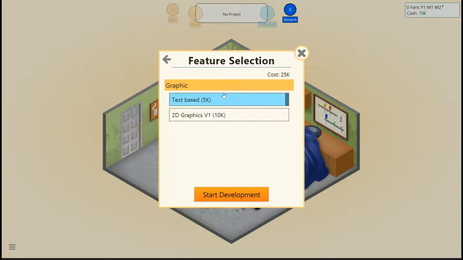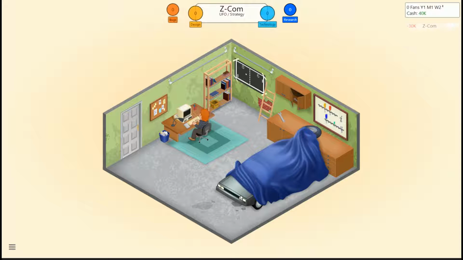So now we get to go through this, and all this costs additional money. You do not have an option of not picking graphics. So additional money for text-based or 2D version 1 graphics. I'm going to go with the best I can. So now we start developing the game.